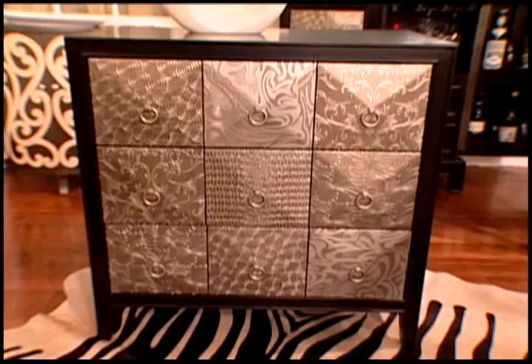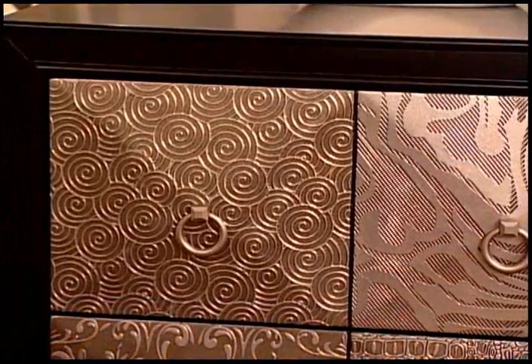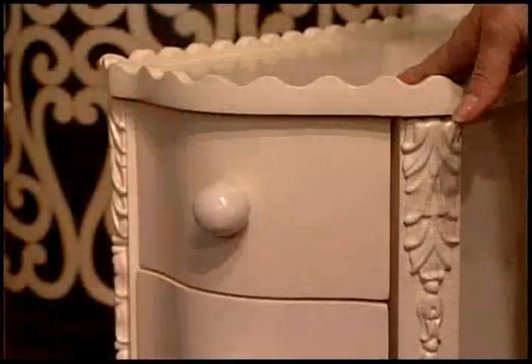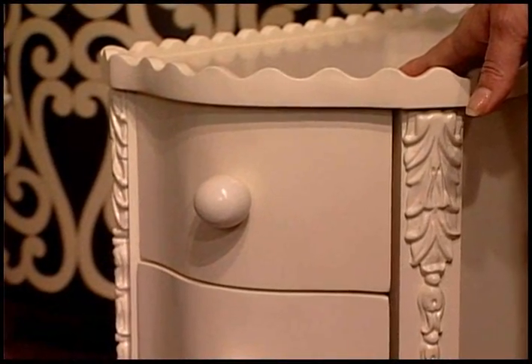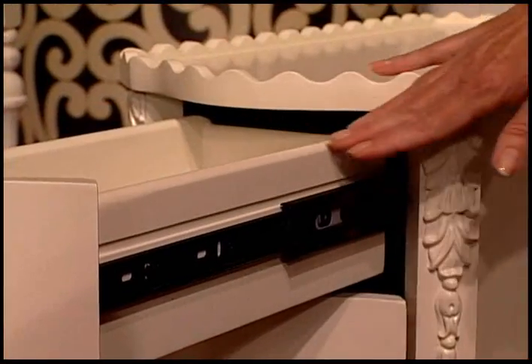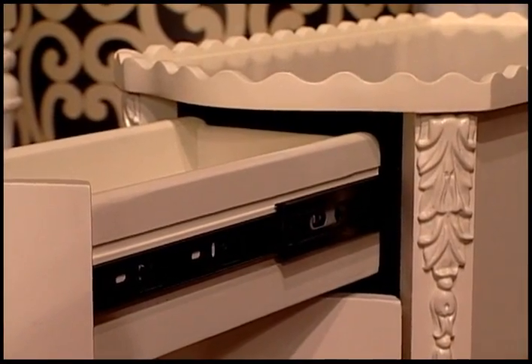Yes. The piece that's really getting all of the buzz at market is this three drawer block front chest that has a creative and elevated drawer front construction based off of a high end Gucci purse. And it shows the animal prints and sophisticated designs. One of the most important quality features in the Envision Accent program is the tri-articulate metal drawer side glides, which allows you to fully extend the drawers and they operate very smoothly.